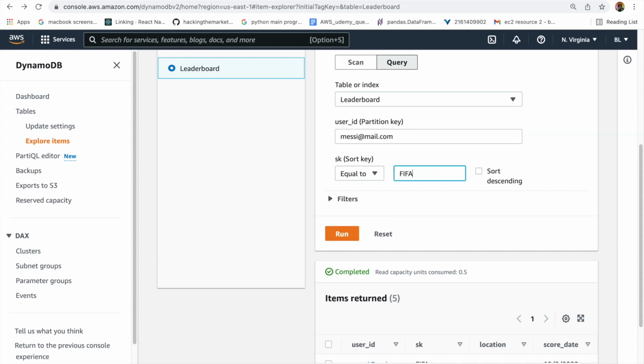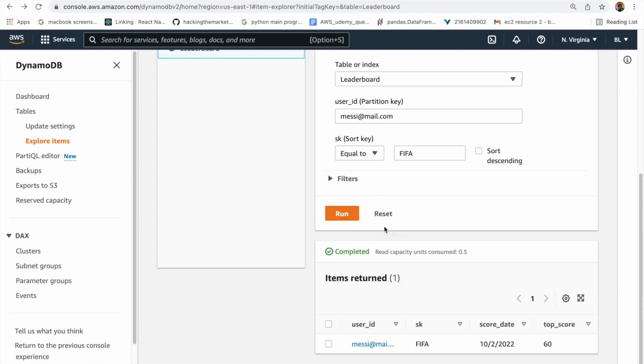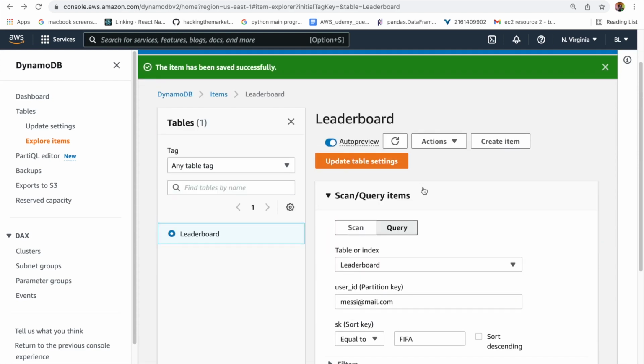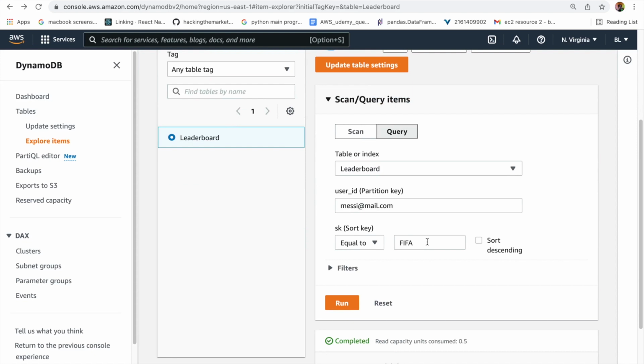We can query the top score for player Messi of the game FIFA by using the partition key and the sort key here. Now I want to add the GSI, the global secondary index, so that we can build the leaderboard.